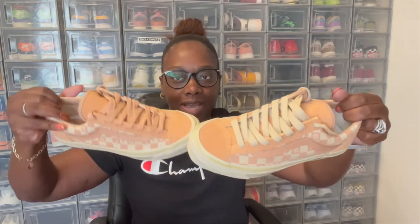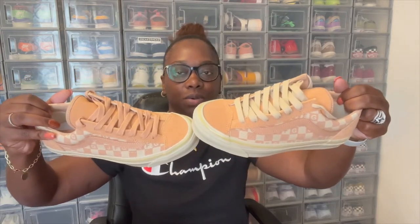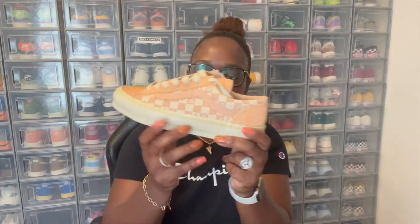But it's just something about how the khaki looks in these that, to me, makes the shoe pop a little more. But like I said, there you go with the khaki, and the cream, so y'all let me know. But let's continue with the aspects of the shoe.